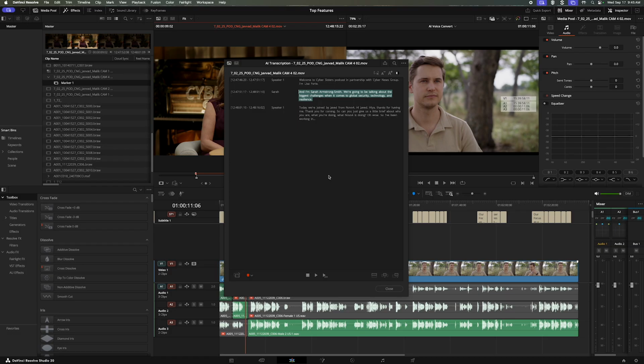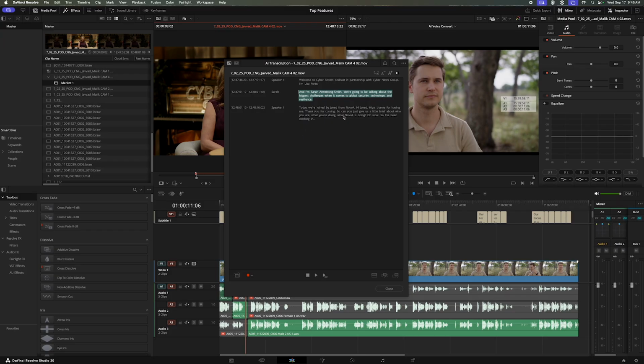Is all the transcription being done locally on your machine, or is it actually reaching out to the cloud and having the transcription done there? Great question, because in this case, all this processing is happening locally. So one of the things you'll notice is that the transcription takes just a second to spool, and then uses the processing power of your system. You'll see a timer that indicates the countdown of how long that's going to take.